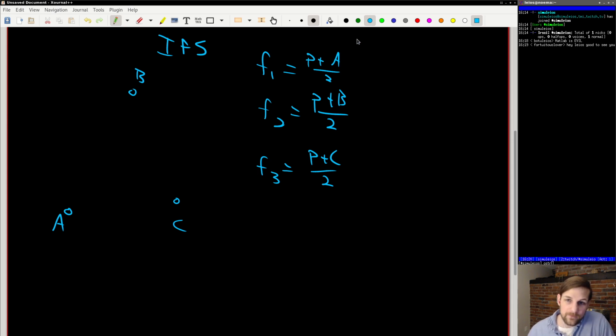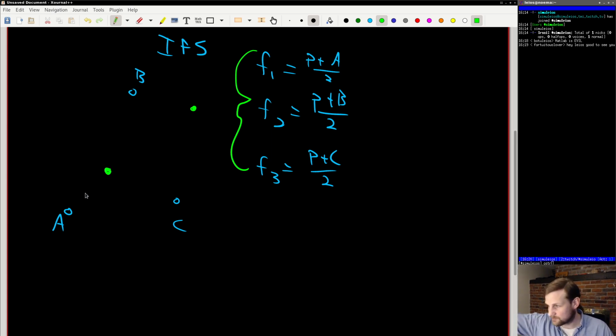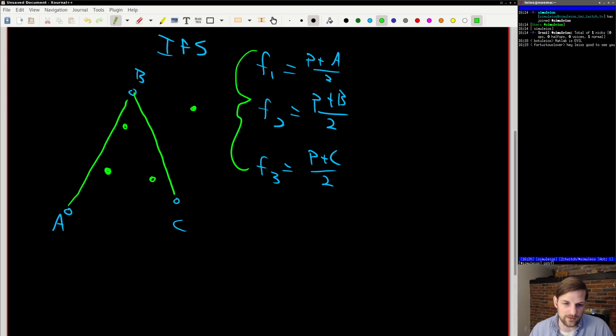If we start with some random point in space, let me do that in light green over here, and we have it choose one of these functions at random, it will move towards one of these 3 points. So let's say halfway towards A. It can then choose one of those functions at random again, so it moves halfway towards B, halfway towards C, so on and so forth. And eventually, if we just follow this point for, I don't know, 1 million, 2 million steps or something like that, we'll start to see the Sierpinski triangle form underneath.